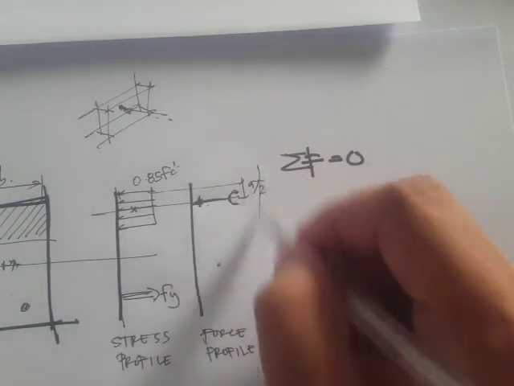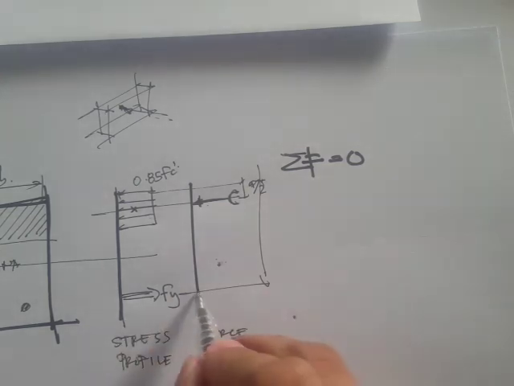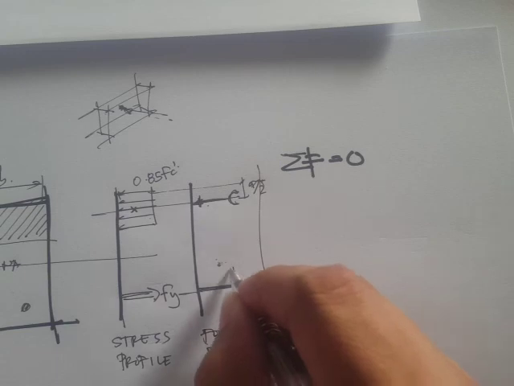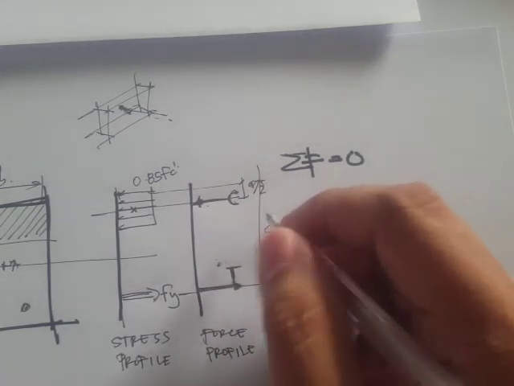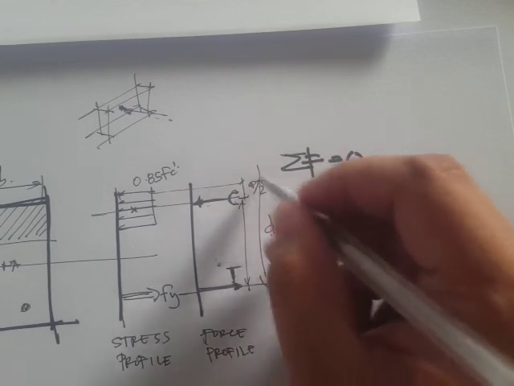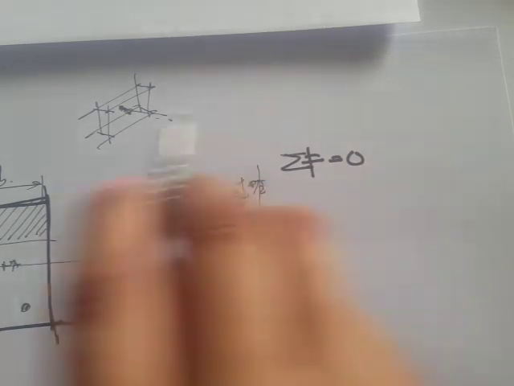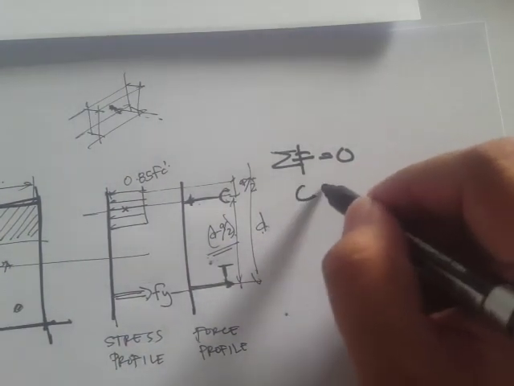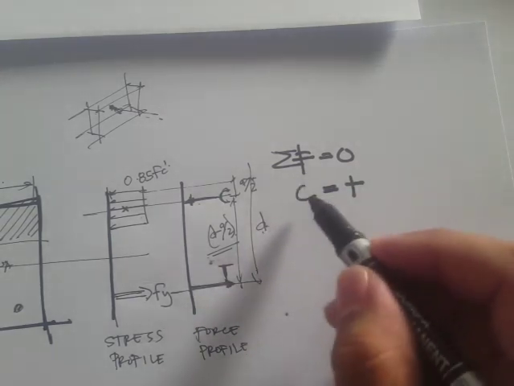Okay, and we have this distance, again, it's just the same, the distance from the top face to the tension force, right? So we have tension force, let's say T, that's the distance D, and of course the difference between the D and then this distance would be D minus A all over 2. Okay, so if we try to apply the equilibrium equation, we say that compression force is equal to the tension force.